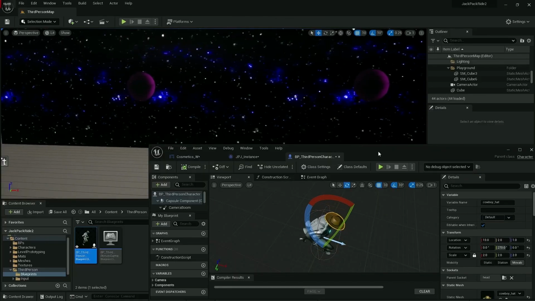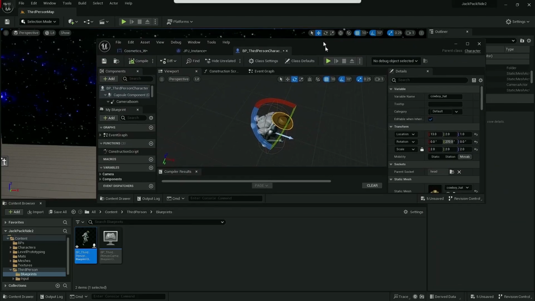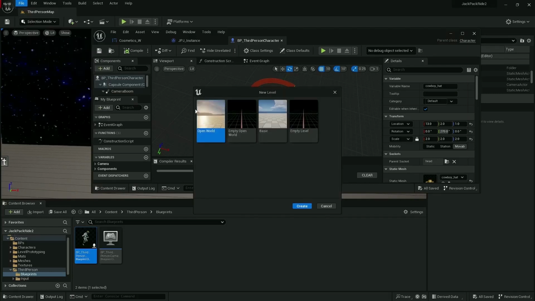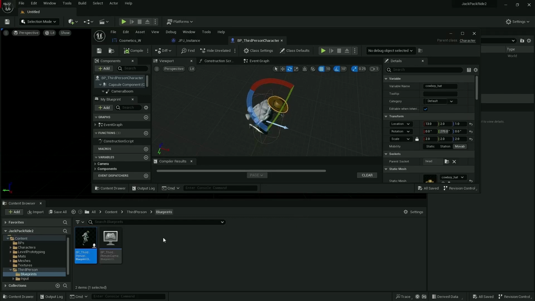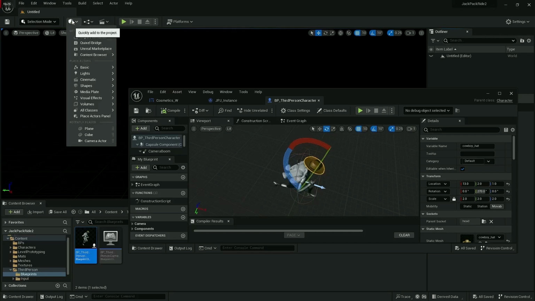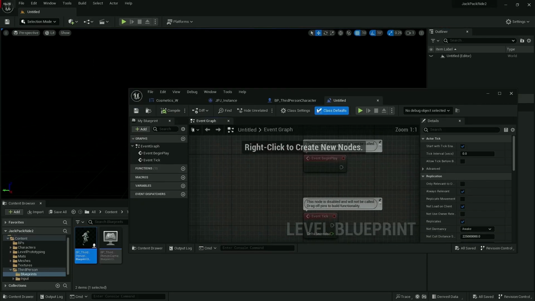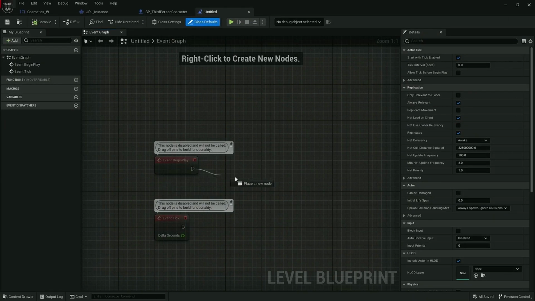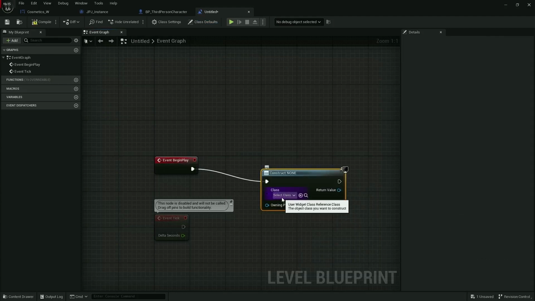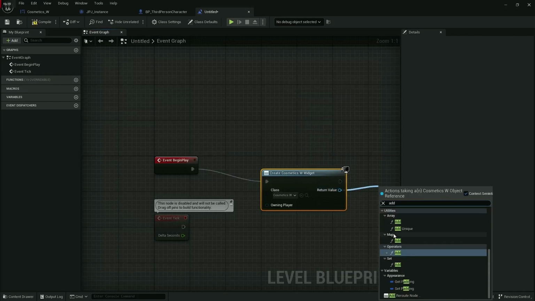Sorry, I know it's been a complicated one, but we're nearly done now. So all we need to do real quick is let's just do a quick file save all and create a new level, which is just going to be an empty level, because this is our main menu. On this level, we are going to create a blueprint, open our level blueprint, sorry, and on begin play, we're going to create widget. That is going to be our cosmetic widget, which we're going to add to viewport.